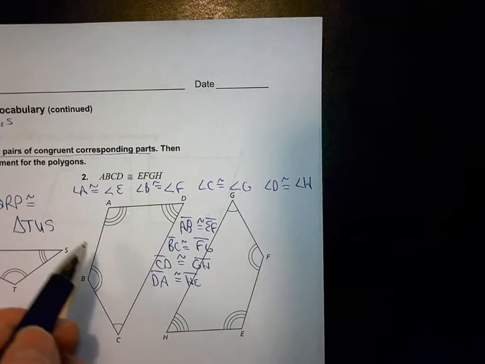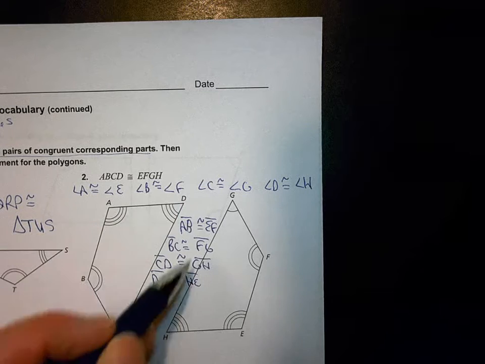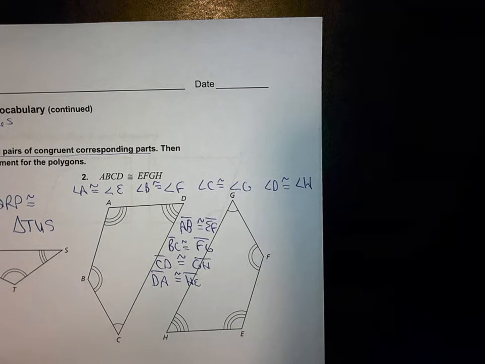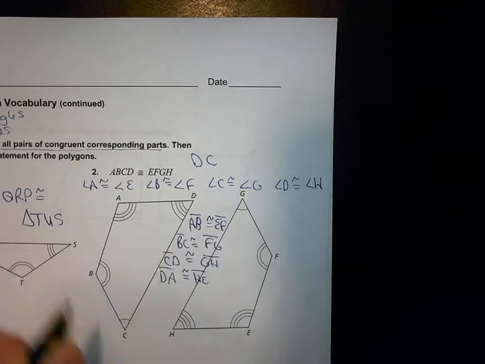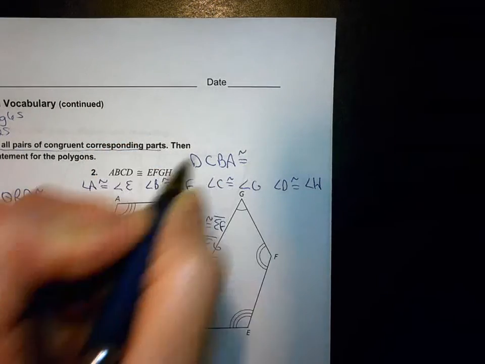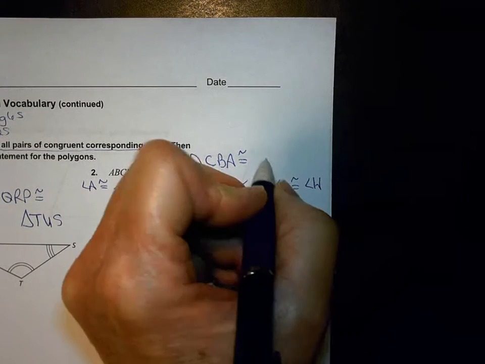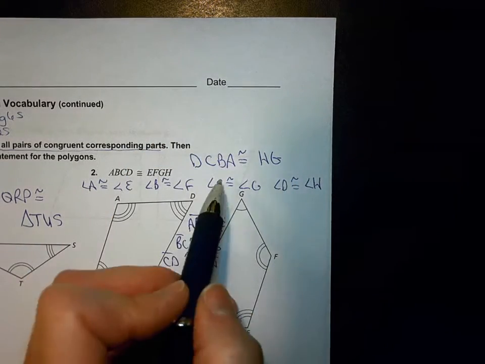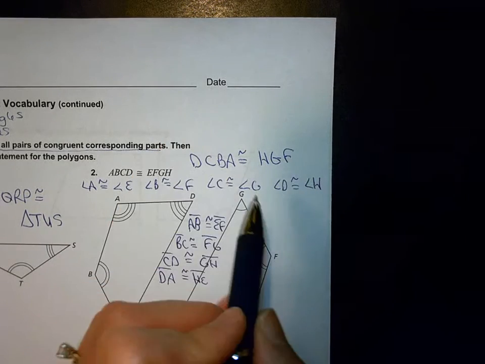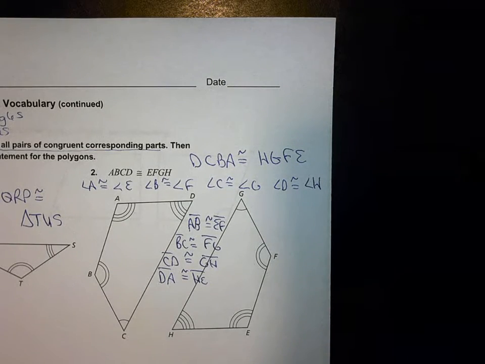Same thing with this one. You have to go around the figure. So if we went A, B, C, D, we could certainly turn it in reverse and go A, D, C, B. We could do D, C, B, A. We could start anywhere as long as we're going around our figure. So if we started with D and went around this way, we could say D, C, B, A. And if that's the order we go, then we have to start with the letter that was congruent to the D. So H. Then we went to C, so we would have to say G. Then we go to the B, so we would have to say F. And then the A is that. So again, this is just another order. There are multiple ways you can rearrange that.